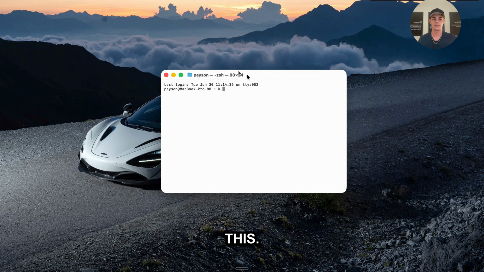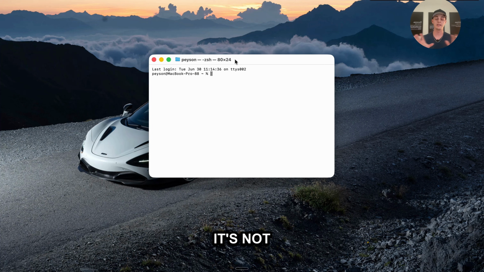It's going to look like this. It's just going to be a blank screen. It's not going to have anything on it at all right now. That's okay. Now, don't be scared of this screen. When I first saw this, I was like, whoa, I don't know what to do here. I'm not used to doing any of this stuff. It's super easy. Just keep following along.